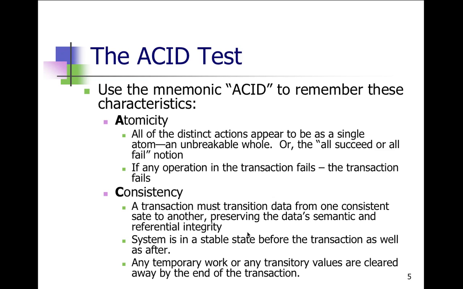Consistency is what the C stands for in the ACID test, and consistency is that a transaction must transition data from one consistent state to another. So we have the current balance minus the withdrawal balance equals the ending balance. And we can take that ending balance and plus the withdrawal balance and still go back to the original balance, which is consistency. We actually have some applications out there that aren't very consistent.